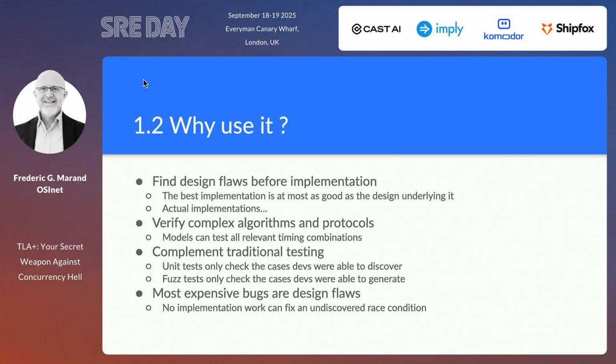Anyway, why do you want to use that? Because you are going to work on the description of the problem and the system instead of the code. You are going to find design flaws before your team starts to develop. It enables checking algorithms, checking network protocols, checking anything about the way various components interoperate. And in that way, it goes in front of the development. It's a complement to traditional testing.